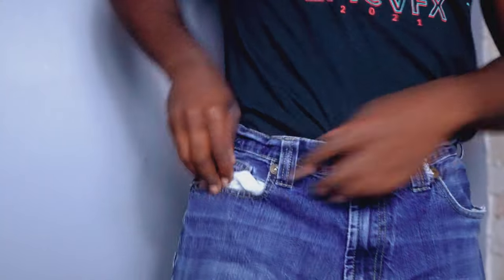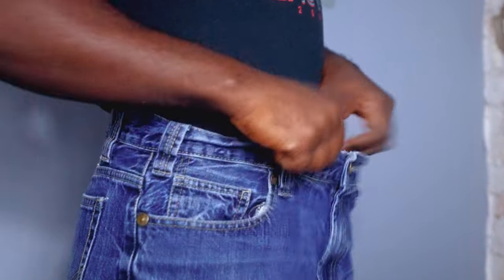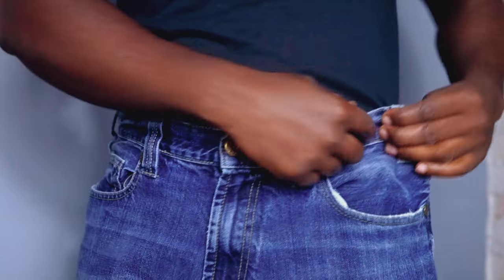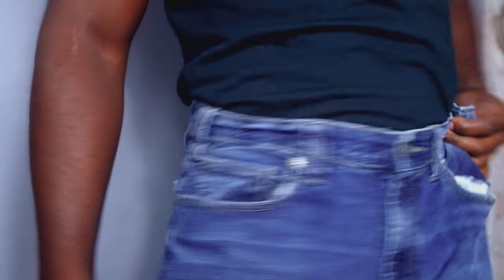Let me put on the pants and let's start the process of downsizing. We're just gonna tuck in our pockets to make sure everything is nice and neat. Wear your jeans to the waist level you want them to be after the alteration. We're now gonna pinch our jeans on one or both sides if you have to — in my case I don't have to because I don't have much fabric to cut off.